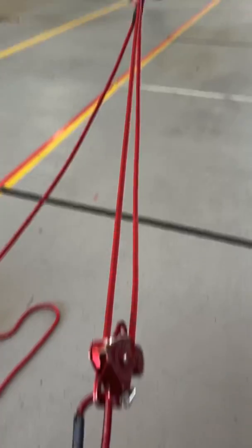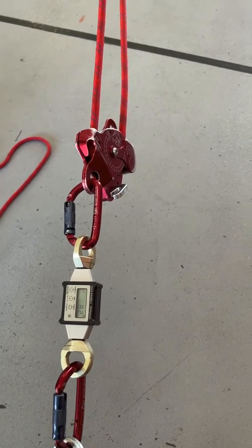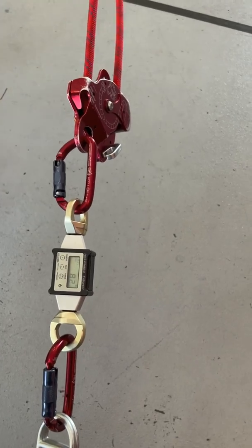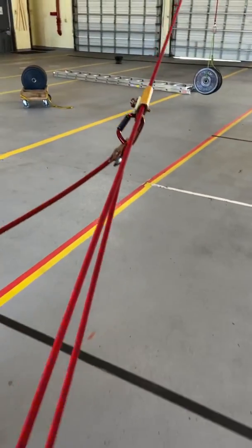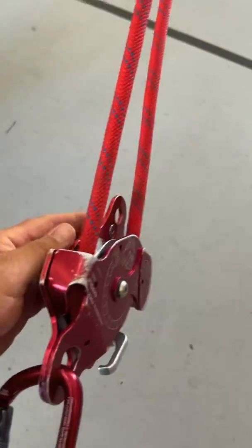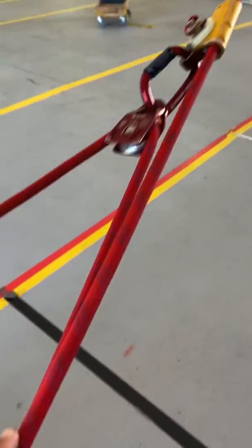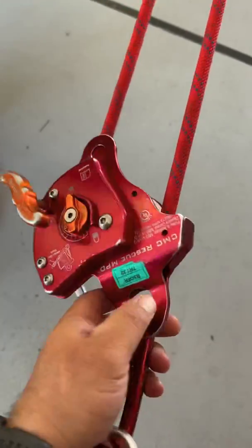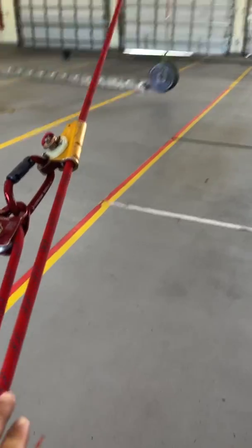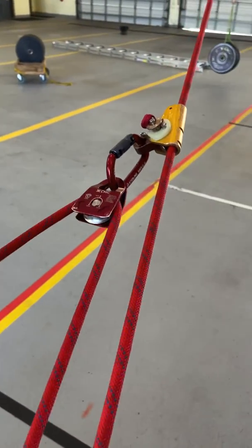With 100 pounds of load pulling off it, let's see what it does to our anchor points. Then we're going to add a five-to-one complex to it to see if it changes that. With our tension segments, we're going to increase the number of tension segments but decrease what each tension segment is worth in weight — and it's going to add more to the load. Right now with the three-to-one: one comes in, one comes out, puts two here; the one travels down, comes in, comes out, puts 2T on my MPD; my one continues out, travels up, hits my two, turns this into a three. So I have a three-to-one mechanical advantage — one moving pulley, 2T on it.